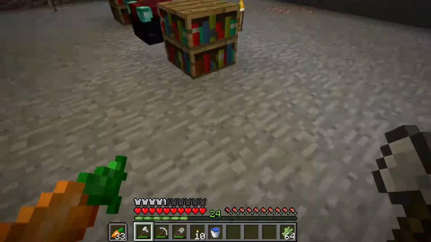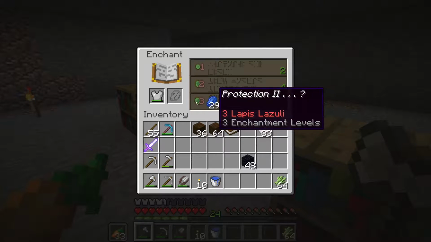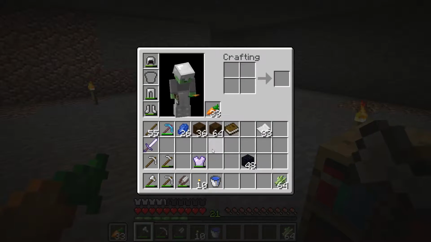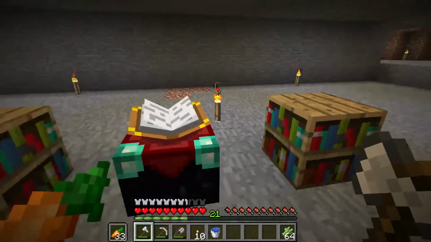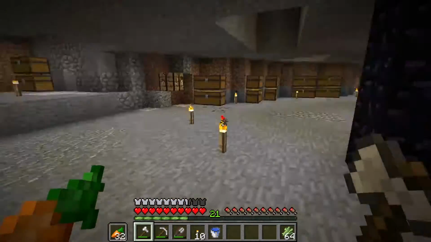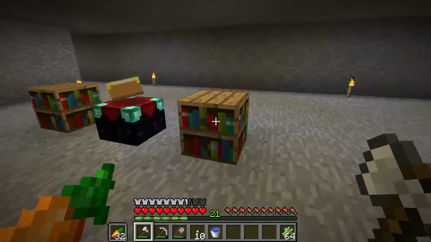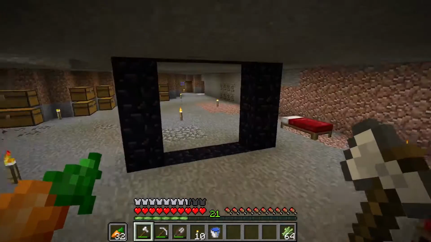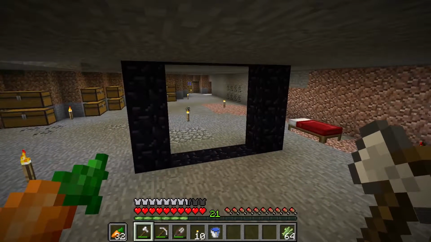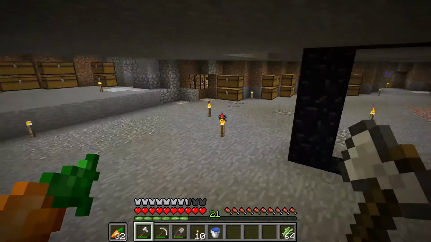Wait, I'm going to see if there's protection. Protection 2, actually. Hey, I like that. I like that a lot. Awesome. That's super nice, actually. So, the other thing I was going to do is just go to the nether and try and find another fortress. That's going to be a lengthy thing, so I will get back to you if I find something interesting.